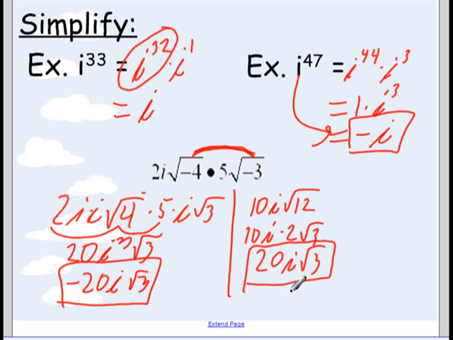Uh-oh, we got a different answer. Can't get two different answers to the same problem. One of them has to be wrong. And the one that's wrong is this one. And the reason it's wrong is because this rule for multiplying radicals together only applies to multiplying real numbers. These aren't real numbers, so that rule actually does not work. There are some of those rules that do work in imaginary and complex numbers, but here they don't actually work. Kind of crazy. So you have to take the i's out first and then simplify.